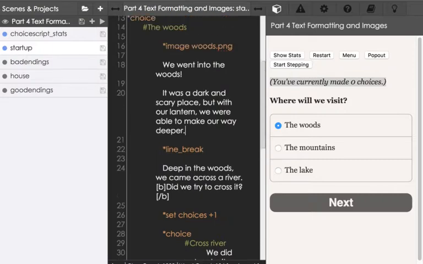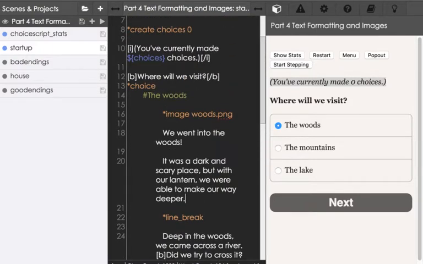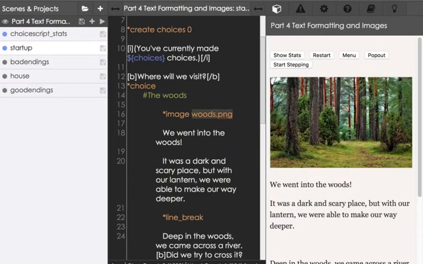The other command we want to come to though is image. So we could use images within ChoiceScript, and we do that by using the image command and then the name of the file. This file has to exist within the current folder or directory of whatever these other files are in. That is, it should look like woods.png in this case, and it would be in the same folder directory, and then it will get pulled in. And in fact, we can see that. If we play and make that choice, we see this image that I've set is now pulled into this space.